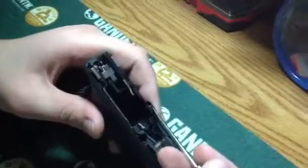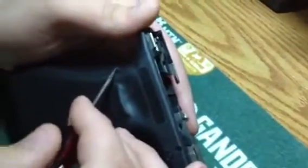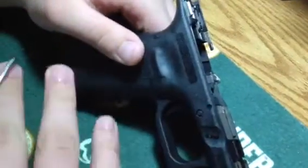This is your slide release. You can pull that up and your slide release will come out. This is real simple to take out. You're going to pull this pin, grab the extractor, and it'll pop right out. I'll do a video on that eventually.